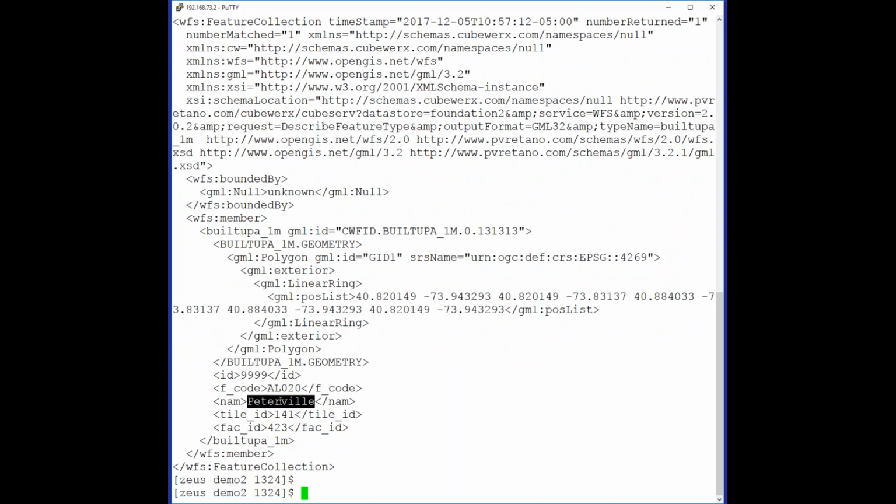As we can see from the response document, the external server now contains the Peterville feature but not the Jennyville feature. This is exactly the result we expect. The subscription that triggered the GSS to synchronize the external Foundation 2 server was only triggered whenever something changed within New York City. The Peterville feature lies within New York City, and so we expect the GSS to synchronize the external Foundation 2 server with that feature.